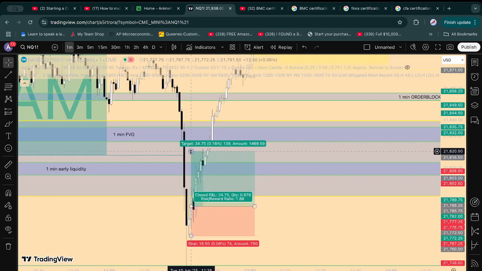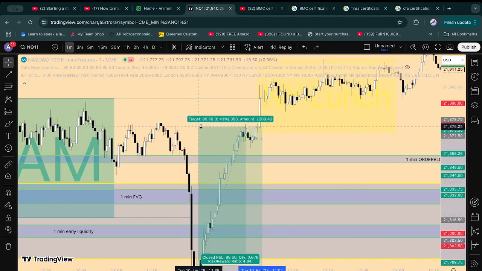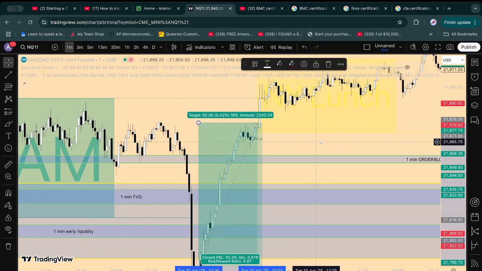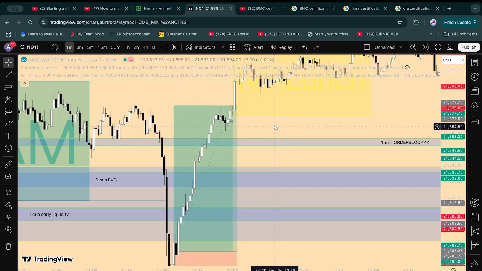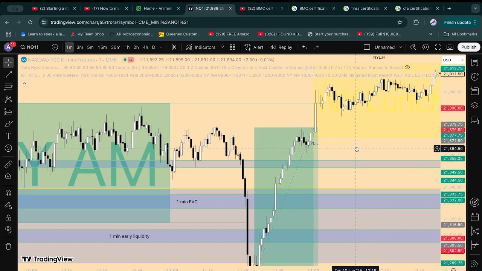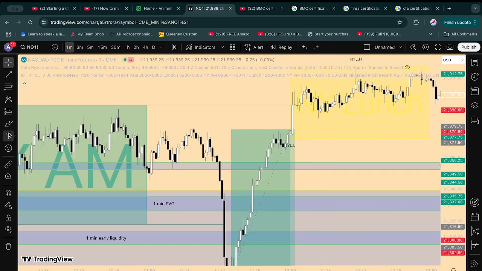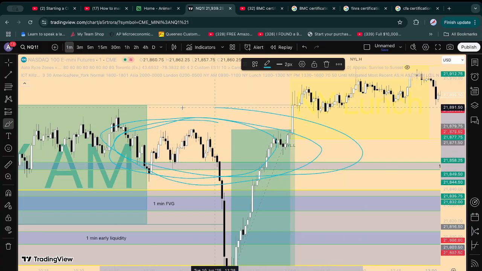Now this trade would have hit. Even if you wanted to, you can place your TP all the way up here for a 92-point trade, which is very good. But again, that's some huge risk. You must have massive balls if you did that. Okay, but this is again a target zone because this is where we chop the most, and this is where we have resting liquidity to push back up.